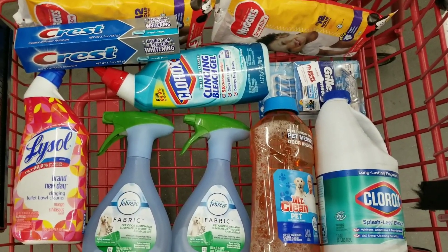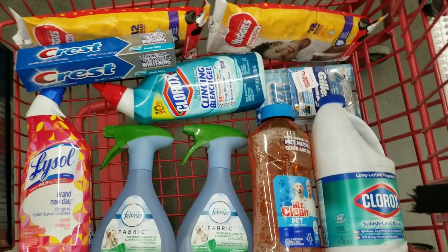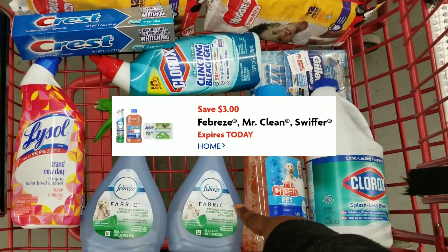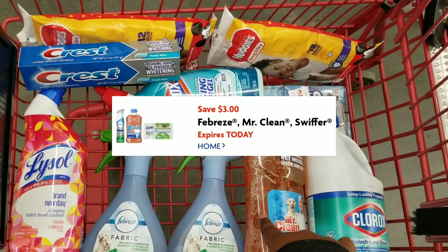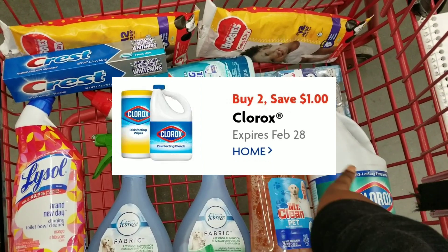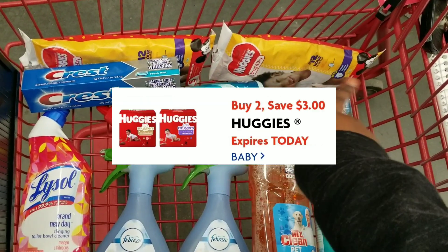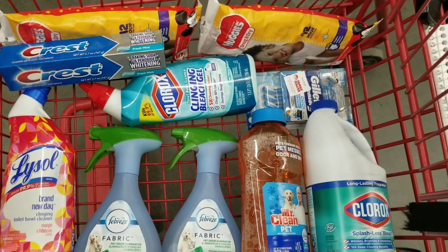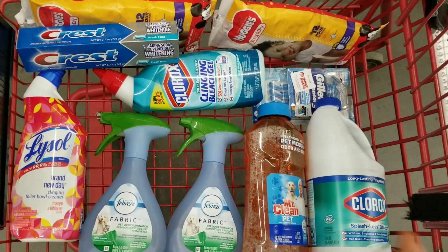Here's an overview of everything. I already grabbed my Huggies diapers — those are $1 a piece. We're going to use our $5 off $25, our $3 off $10 worth of Febreze pet products — this coupon expires today so you have to do this deal today — our $0.50 off the Lysol, $1 off two for the Clorox, $3 off the Gillette razor, $1 off the Crest toothpaste, and our $3 off two for the Huggies — but only $2 will come off, not $3. After all coupons, it's going to be $9.75 for all these items. I feel like that is an amazing deal.